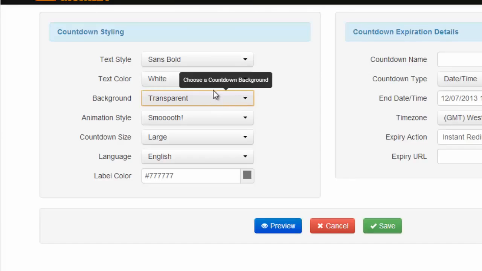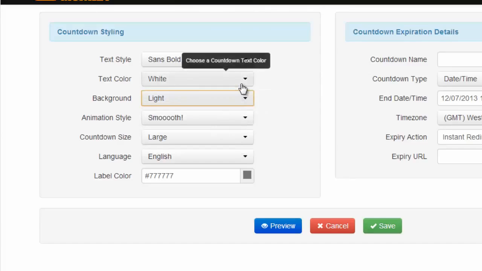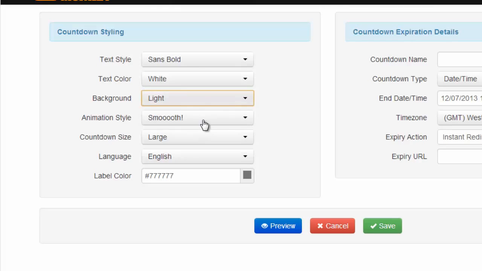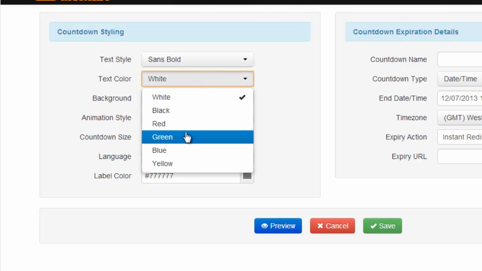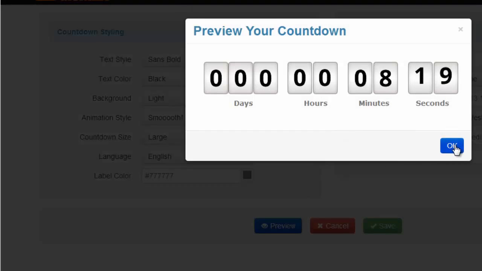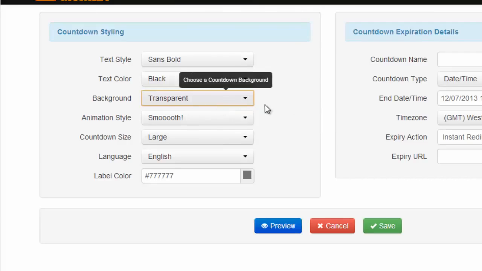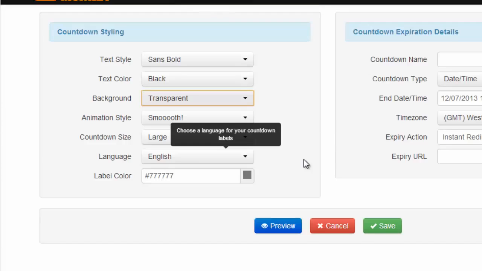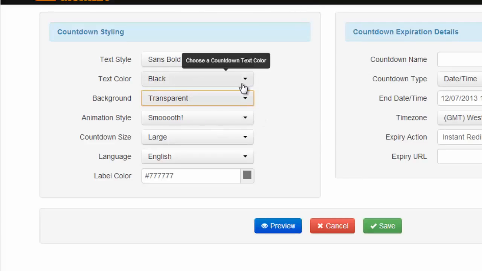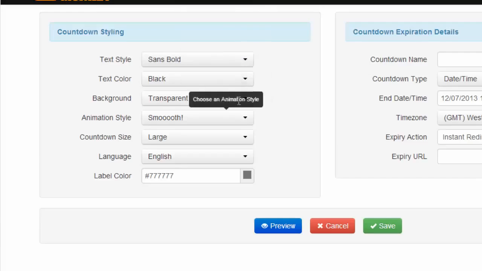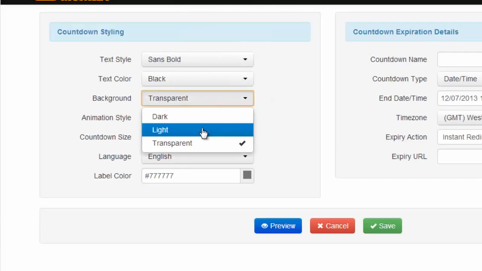But keep in mind, if you have some sort of transparent or white background, that you change it accordingly. So if we have, let's say, a light background, we want to have a dark color so that we're able to see the countdown. Now, when you choose transparent, that means that whatever your web page background is, if it's purple, black, white, or green, that will be your background color. And then you want to choose the text color that's according to that background color of your website. So that's more of an advanced function that's there if you need it.